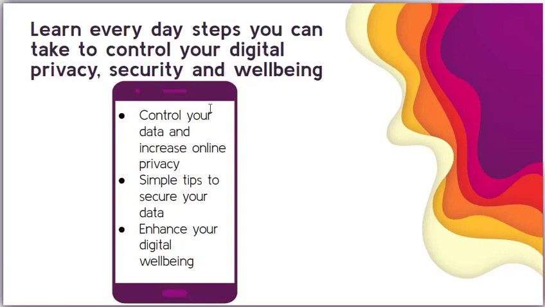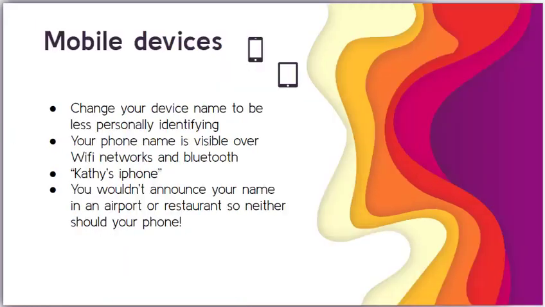So one of the first things I want to talk about is your mobile device. Over time, digital patterns kind of emerge as far as your habits, your movements, your relationships, preferences, secrets revealed, those type of things through your usage. And then we have businesses and data brokers out there who take that information, analyze it, and then profit from it. So I'm going to give you some practical steps to control your data traces across the internet, and I'm going to start with mobile devices.